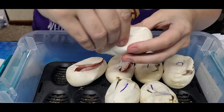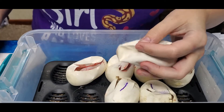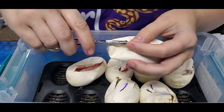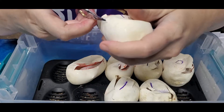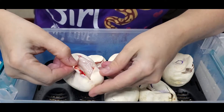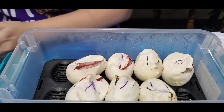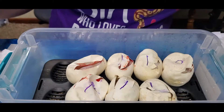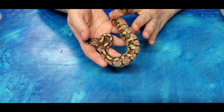I have another clutch that will have blue-eyed leucistics, but having four in this clutch just means they don't have to wait as long because the other clutch is not due for like another month. Watch — that'd be cool. That's what happened last year — I had five and two. There we go — I got an extra one! I'll do an update once they come out. We got a lesser that is very active.